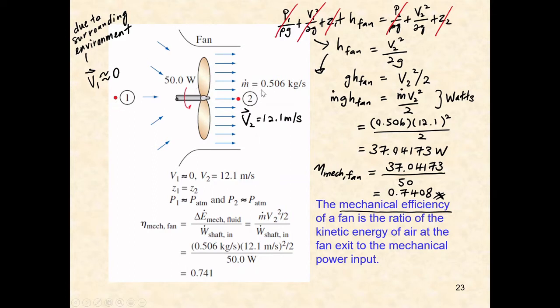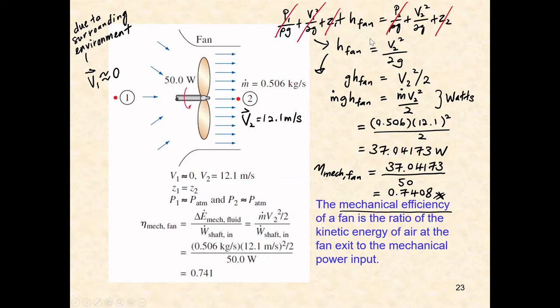Alright, so in this case, we'll compare and see what kind of terms we can cancel out. At point 1 and point 2, obviously they will have the same pressure, because point 1 is exposed to the atmosphere, and point 2 is also exposed to the atmosphere. So P1 and P2 will be cancelled out. V1 and V2, obviously, are not going to be the same. At point 1 you have relatively calm air, compared to point 2 where the air will be moving a lot faster. So we can cancel out V1 and remain with V2. And the elevations Z1 and Z2 are the same, so we cancel out Z1 and Z2.